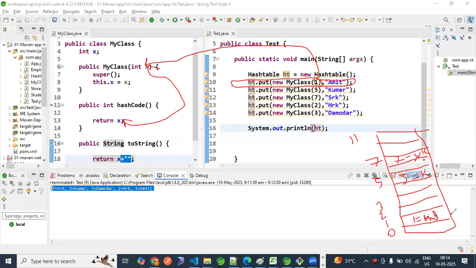So when we are printing, how does it print? See the output. 7 equals SRK, 5 equals Kumar, 3 equals Damodar, 2 equals HRK, right? 1 equals Amit. Are you understanding? The order is from top to bottom, and right to left.